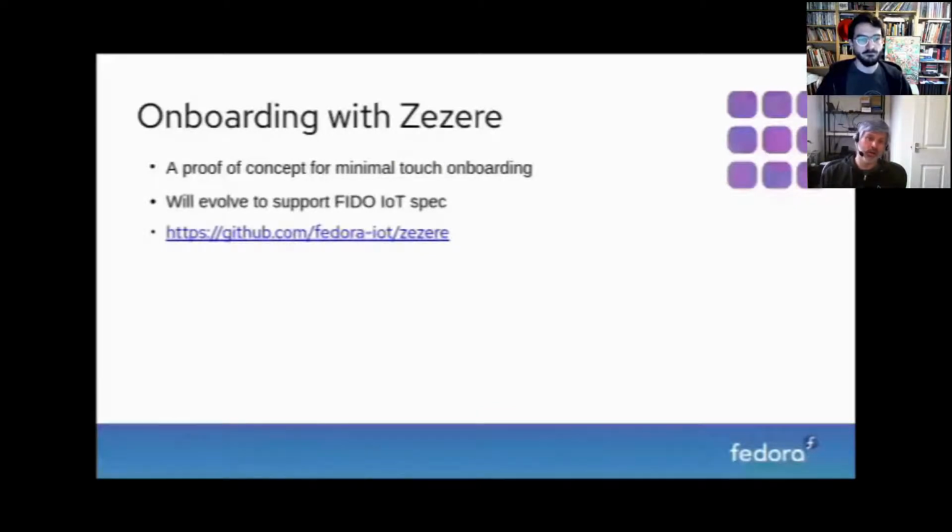Yeah, and so we've got a prototyping platform for onboarding of devices. It's a little rudimentary at the moment. We have plans to improve it some more. The idea is that it's minimal touch, and eventually with some of the standards like the FIDO IoT spec, the intention is to be able to have essentially a zero-touch onboarding platform.